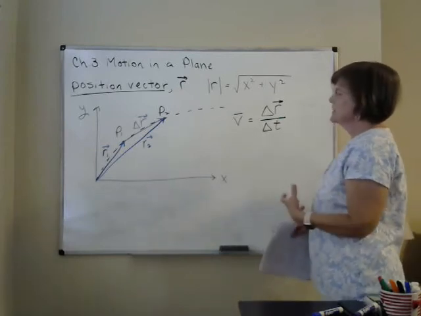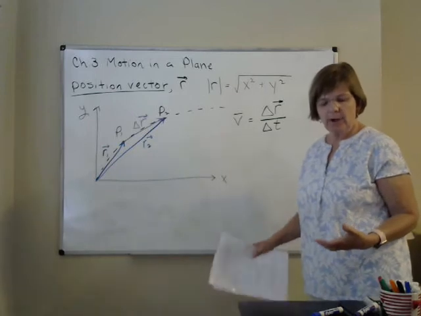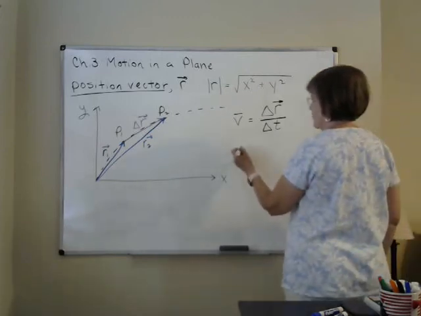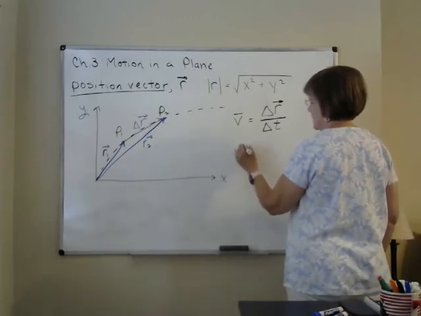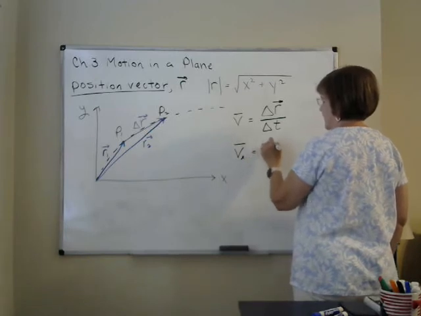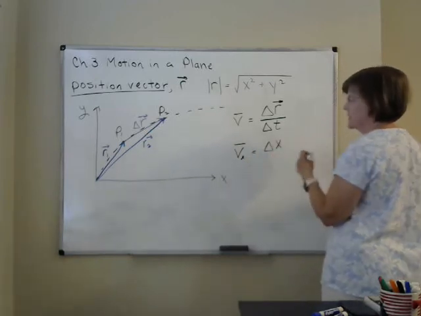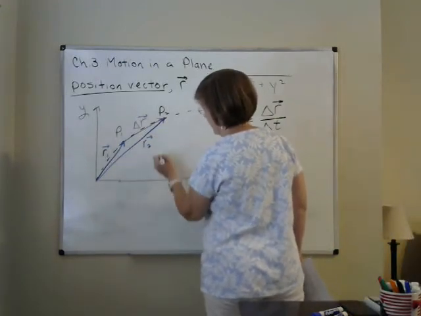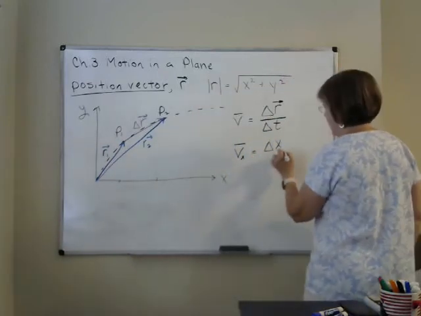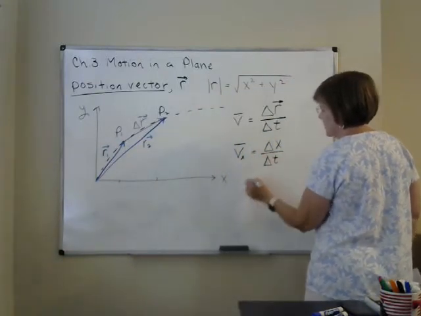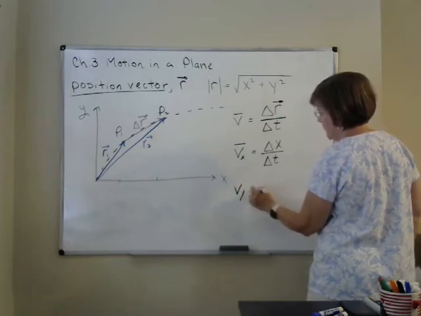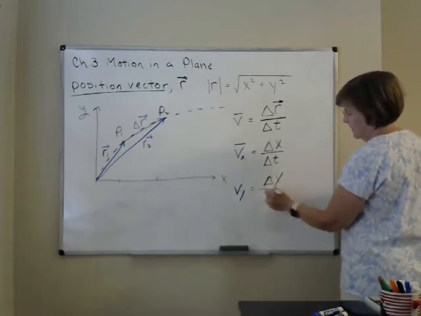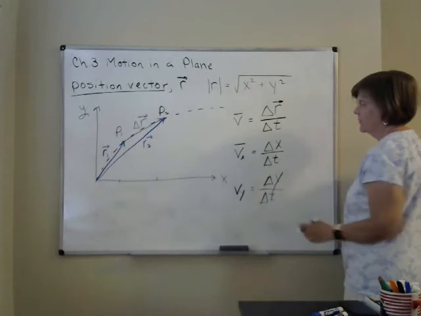Now, this velocity will also have an x and y component. It would simply be that if I wanted to talk about the average velocity in the x direction, it would be the change in x. In other words, that x component, how far did it go? Notice the change in x was here, now it's here, it's about that far over a time interval. Or I can talk about the average velocity in the y direction. How far did I move in the y direction? What's my y displacement for a particular time interval?